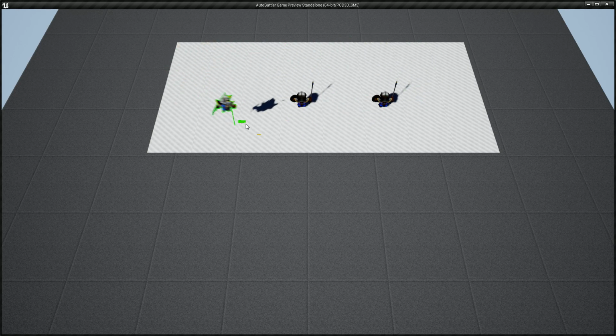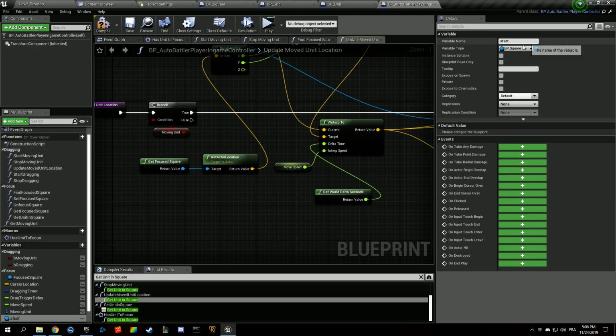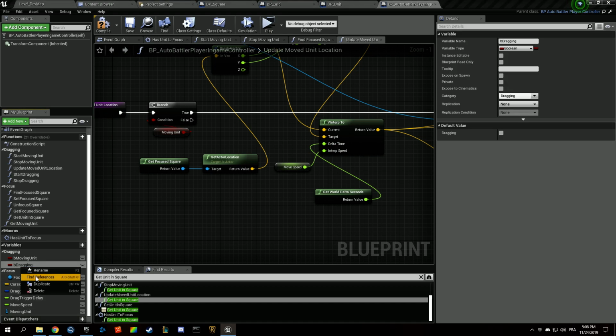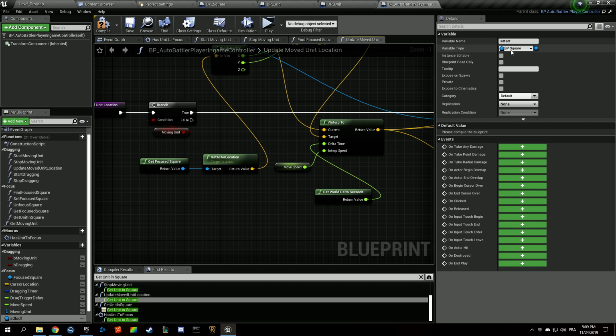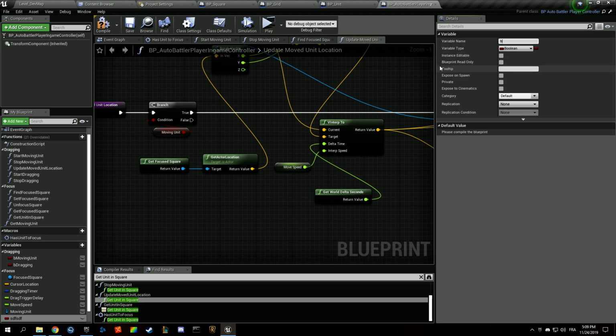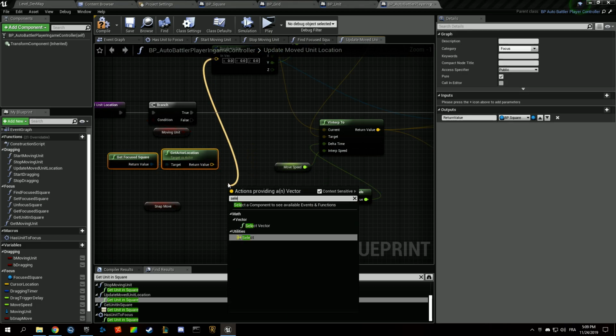Or there is another way. So there is this way. So we're going to build the settings just because that's fun. A new variable is going to be, we're going to delete that. We're going to duplicate the dragging. I'm sorry. We're going to create a new variable, make that a boolean, and this is going to be called snap move, like this. So we're going to select the vector out of here.